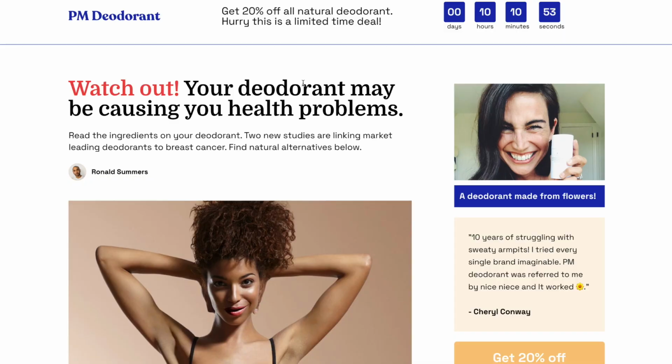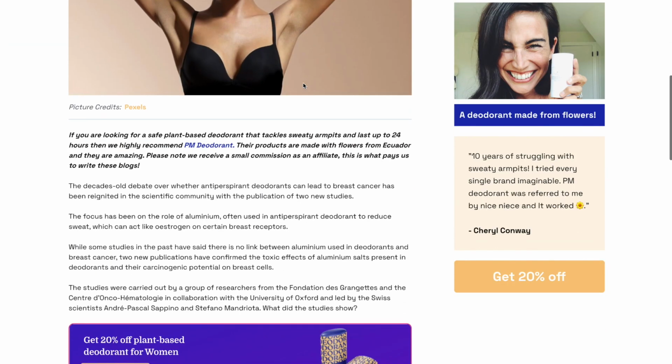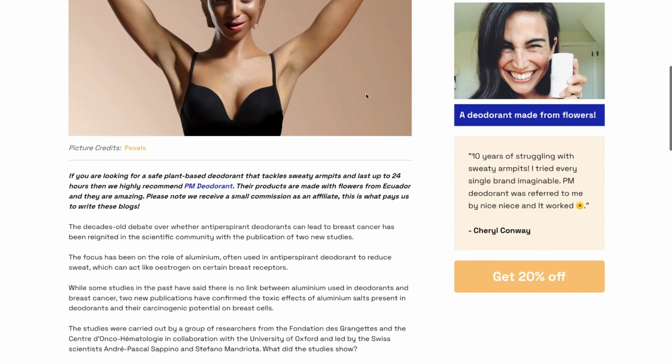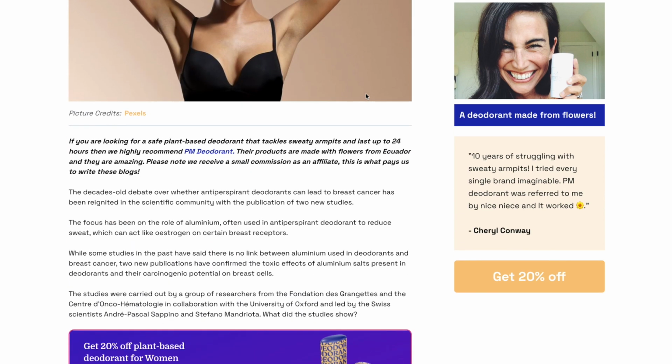And in short, what it does is it first wants to talk about something serious. So we're saying watch out. And then we're explaining that majority of the leading market brands that sell deodorants are using these toxic materials that carry carcinogens. We're talking about aluminum and all these other chemicals.